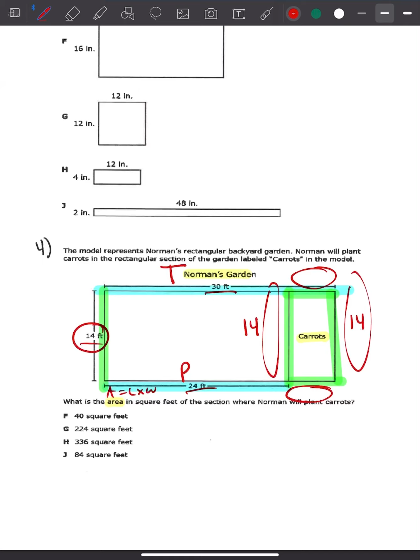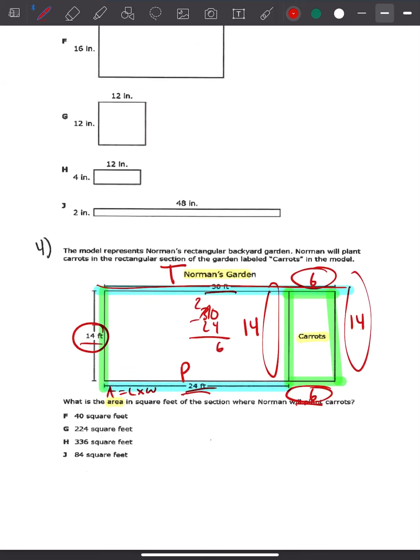You're right. I cannot add anymore. I cannot multiply. I need to subtract. I'm going to subtract 30 and 24. What does that give you? So we're going to have to solve that. We're going to borrow. It gives us 6. That means that this is going to measure 6. How can I check? I can add 24 and 6, and it'll give me 30.